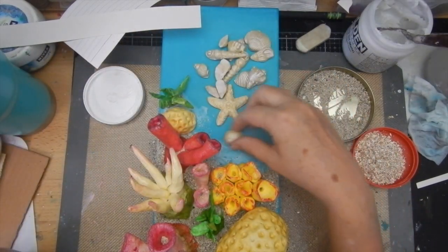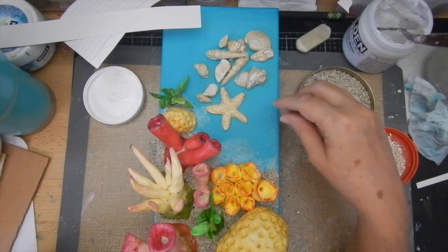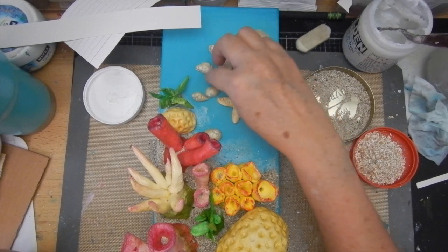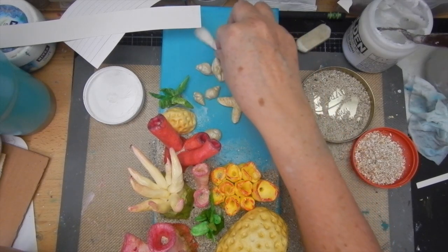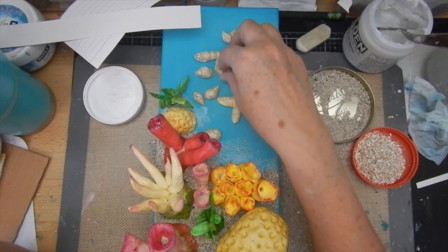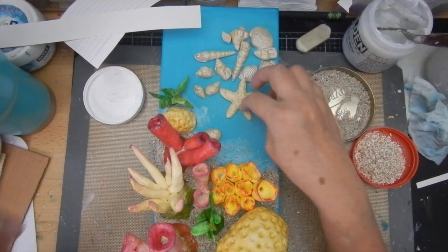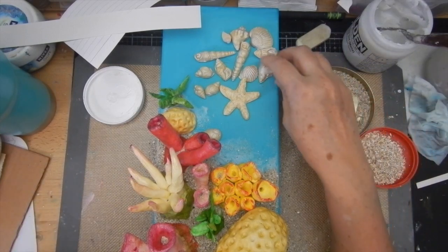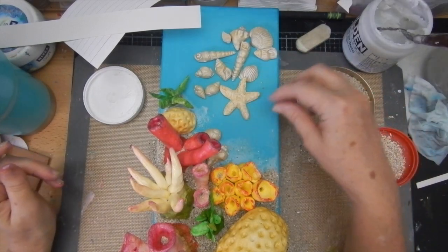All right, so I also have these guys that I want to use up. These shells are from another blog post I did, which I have the link for you below. And I made these with Delight Clay. And now I'm finally going to use them.